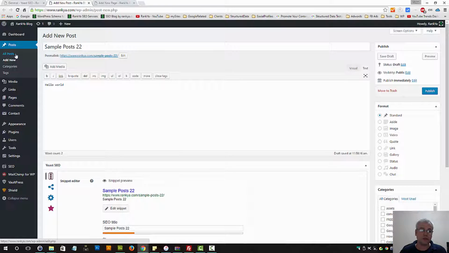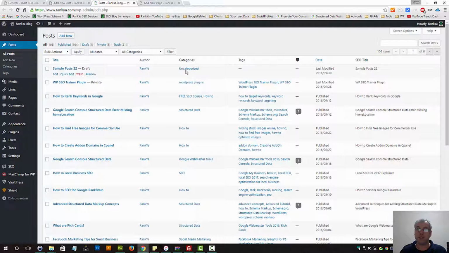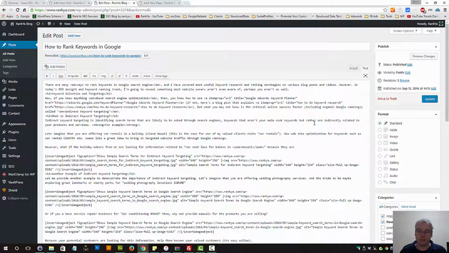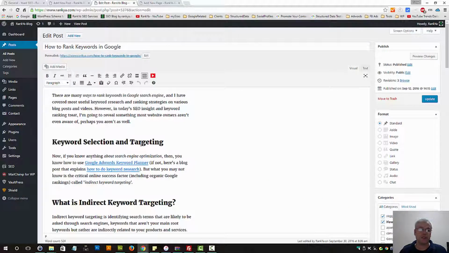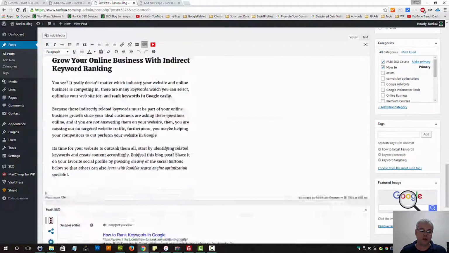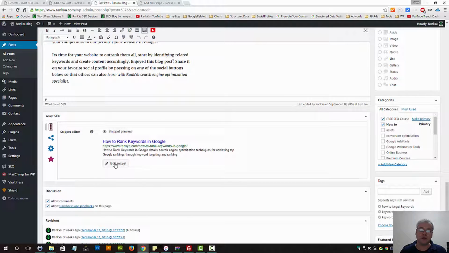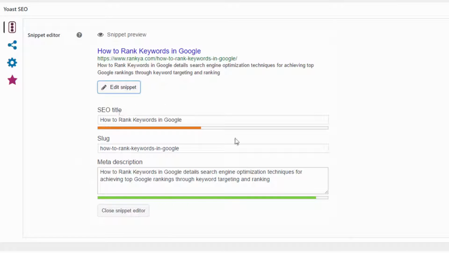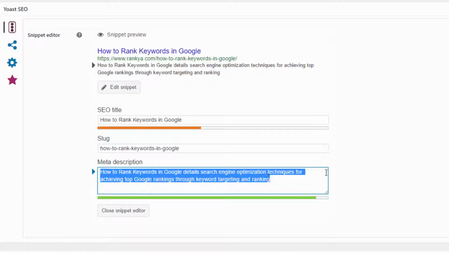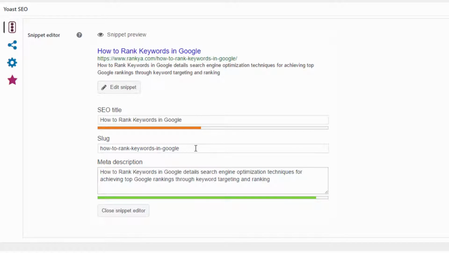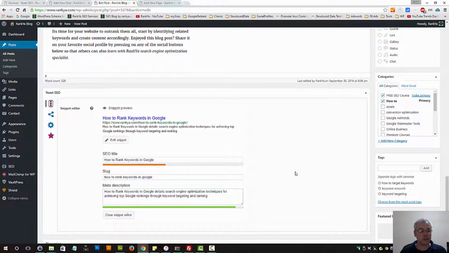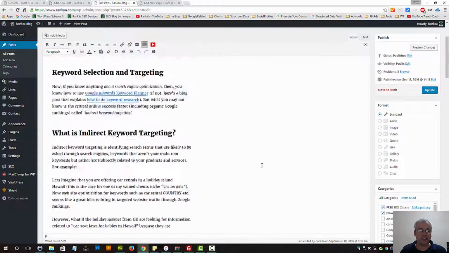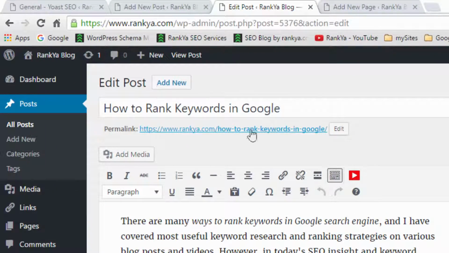I'll show you the published posts that I have so that you get an idea as to how to populate those fields. Let's imagine this is a blog post and we have our Yoast SEO settings for title and also meta description describing the page as well. The slug you should definitely not touch because it's going to be taken from the page slug here.